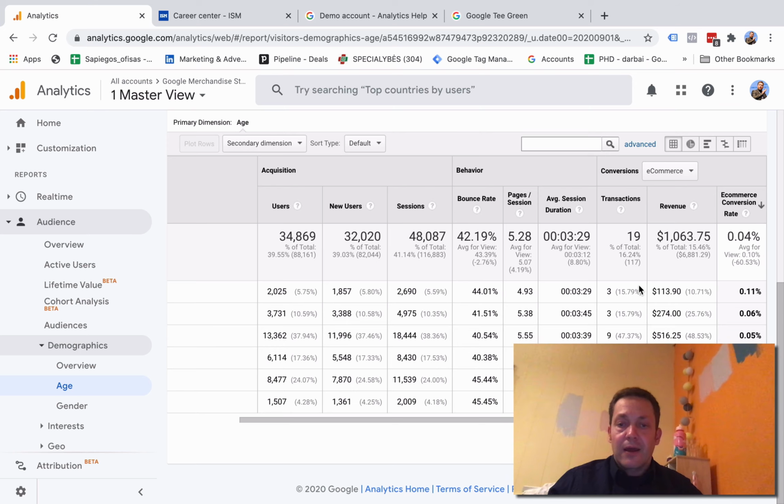So we have a total of 34,000 users and 19 transactions.